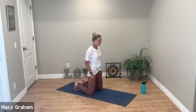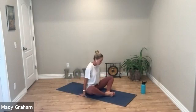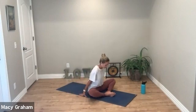And then use your abs to pull back up. Untuck your toes, swing your legs forward so you're in a seat on your mat. And we're gonna start with butterfly pose, so feet together, knees wide. Take a deep breath in as you lengthen the spine, and then exhale, lean forward to stretch your hips and low back.